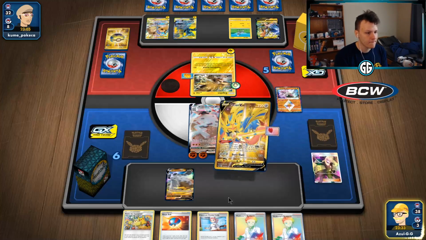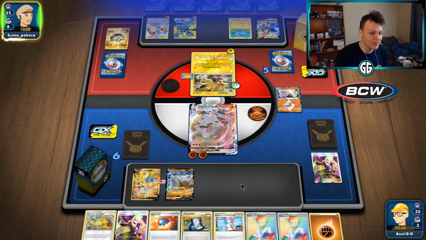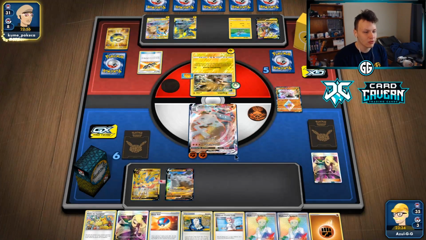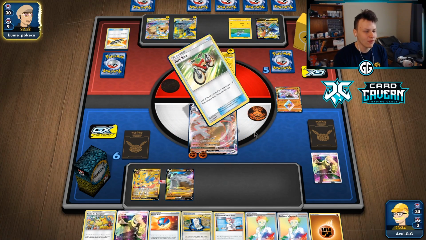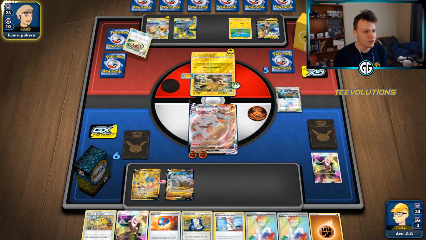And sword. There's the energy we need. No Indeedee yet. That's what we're currently missing is Indeedees. We need some quick balls, some Indeedees, some more great balls to find Indeedees. I don't want to bench any more Stonjourner. I really only want to bench Indeedees at this point. So I don't want to bench any more Stonjourner to fill my bench to make this thing active, which will heal 10 from all of our Pokemon.